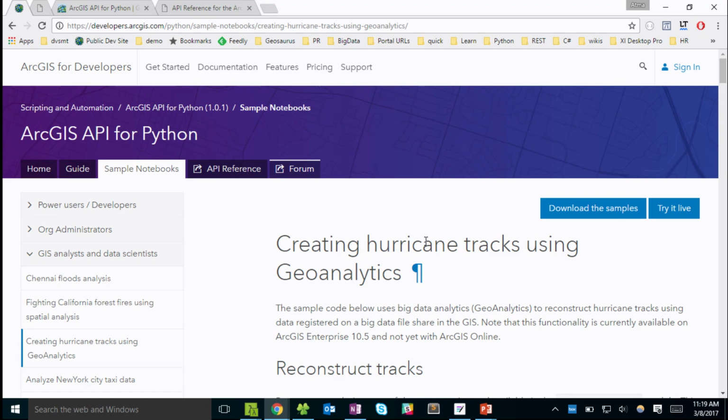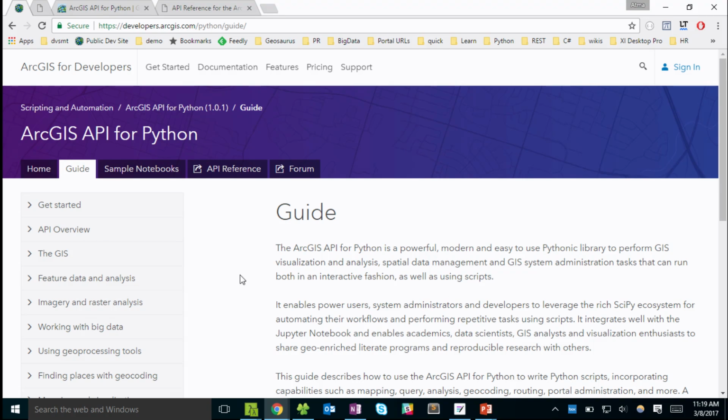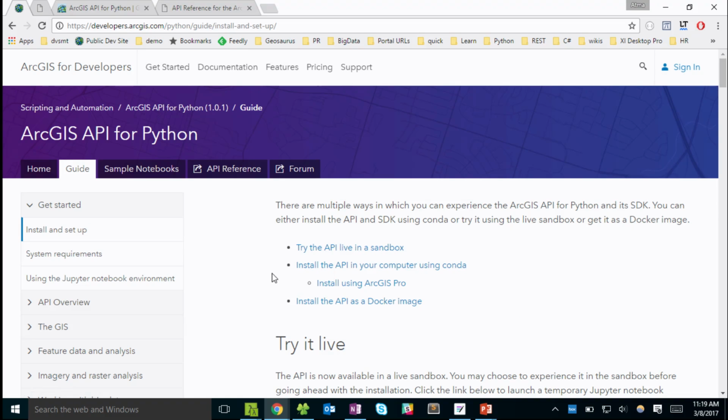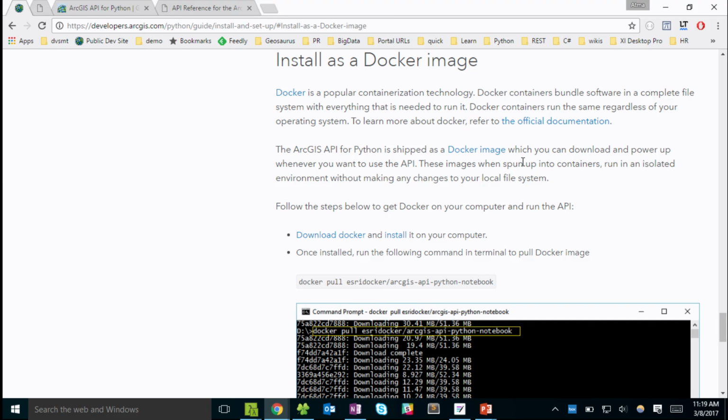At this release, during the Dev Summit, I also want to take your attention to some new advances we have in the Python API. We just started shipping the Python API as Docker containers, Docker images. So here in the install and setup, you have instructions for how you can get the Docker image and how you can run it on your computer. The advantage of doing this is that you don't really have to install Conda or Miniconda and set up different things. This Docker image already has Conda and already has the Python API installed as well as the samples and the SDK. So it's a one-stop installation for you if you are already using Docker extensively in your workflows.